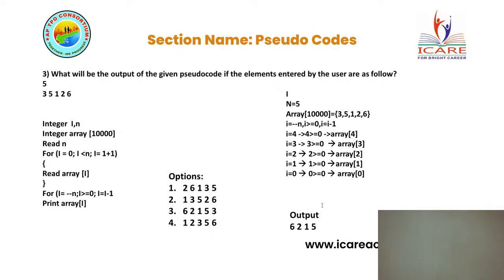We are getting the value 3 and just printing value 3. Again we update i is equal to i minus 1, so the i value will be minus 1 now. Is minus 1 greater than or equal to 0? Here we are getting the condition false. It means the for loop stops there, and we are getting the output as 62153. Within the given options, the value 62153 is the third option, so the third option will be the answer.